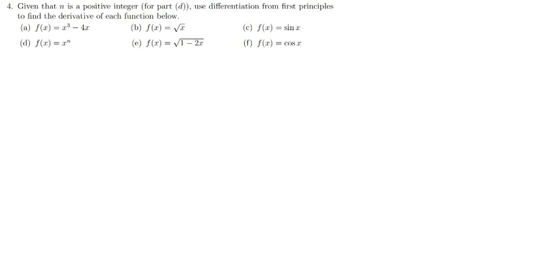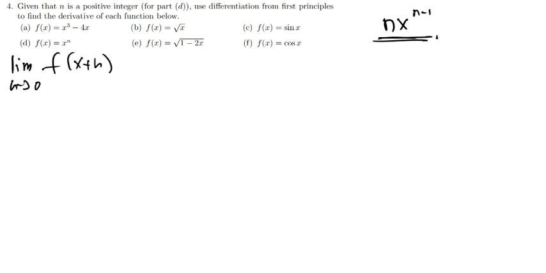So let us go ahead and also solve part D, which is the most interesting question so far. From the question, we have been told that n is a positive integer. For part D, we need to use the first principle to differentiate what we have here. But we know, guys, that using the power law, we drop the power, keep the constant, and the power reduces by 1. So we should go ahead and find this to be the final answer, but we need to use the first principle.